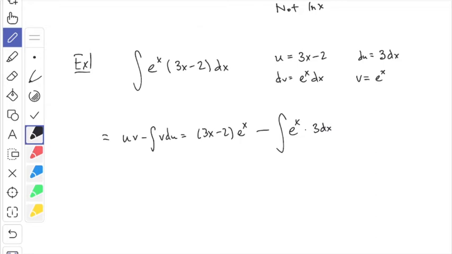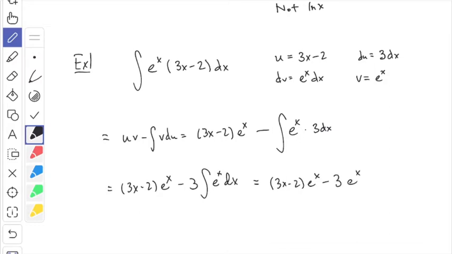All right. And now we just have to do the integral on the end there. Not so hard, although I don't like the 3 in there. Let's pull the 3 out of this integral sign. So I just keep this front stuff the way it is. 3 integral e to the x dx. Often you will have to do a little simplification step here to prepare for doing that integral. And let's do it. We get 3x minus 2 e to the x minus 3 e to the x plus c. That's how it is.